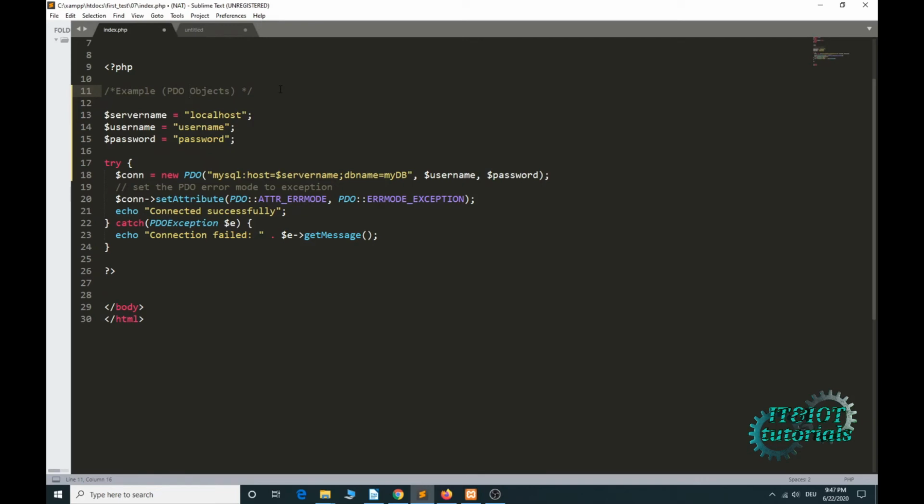Okay, I can type here PHP Data Objects, PDO way. Here, change to root, password empty.